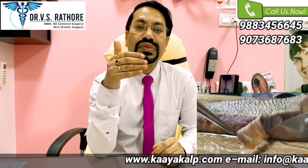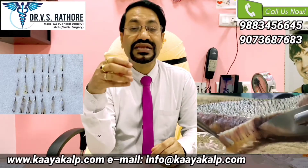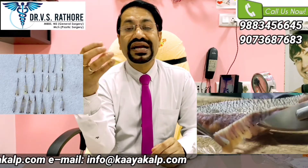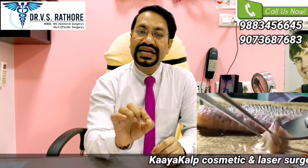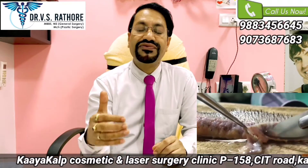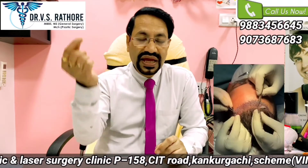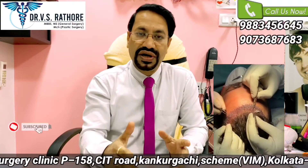Our hairs are normally grouped — some are arranged singly, some are double, some are triple, and some are arranged in a group of four. There is a gap between those groups, and we dissect out the follicles by dissecting into that gap. The follicular units are extracted, and after separation from the strip, they are implanted into the bald area.